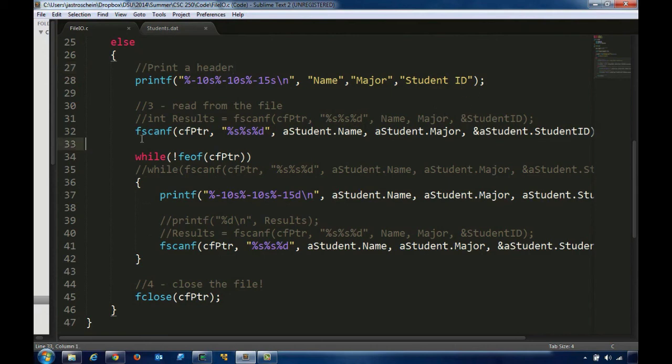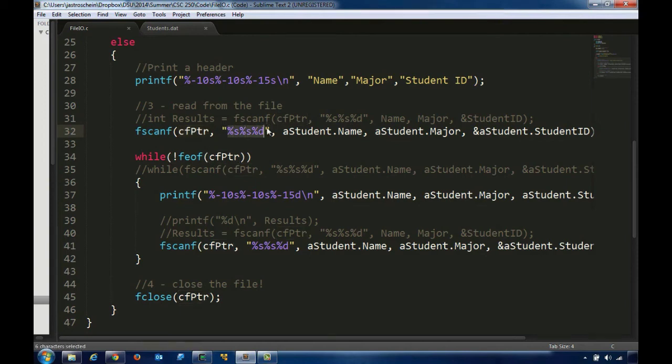The first thing I want to do, we have an open file stream. We have a file pointer that's pointing to that stream. The first thing I want to do is use fscanf to read the contents from that file. fscanf is going to read it one record at a time. We're going to treat it just like scanf for the most part, except the first argument is our pointer. fscanf has to know what we're reading from. What stream do you want it to read from? So this is the file pointer that we just opened.